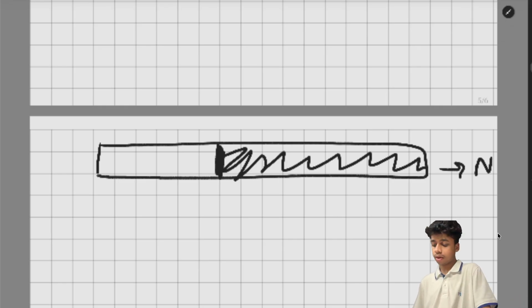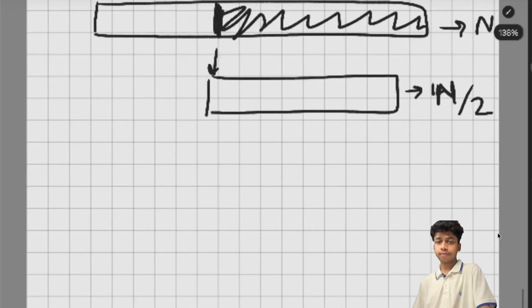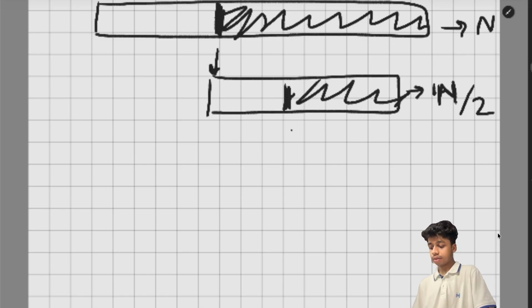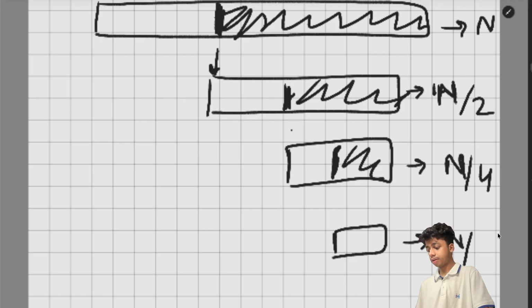Then our searching part becomes n by 2. Then again we take the middle element. We go either right or left, and our searching part becomes smaller, which can be n by 4. Then again our searching part becomes smaller and it becomes n by 8.